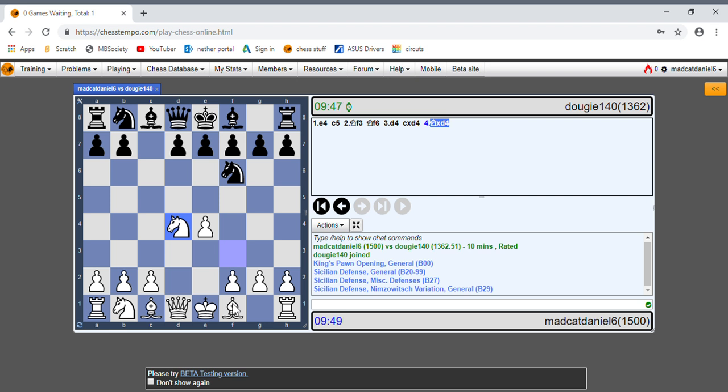I captured the pawn. Okay. So now I go... Where am I gonna go? Gotta move a piece twice in the opening. That's fine. That is a book move. Knight move or the bishop move? The knight move over to b3? Right, so you end up with both knights on the queen side. Okay, that's a book move.